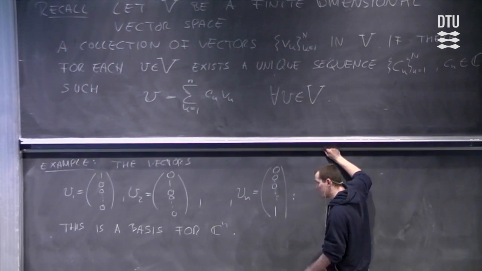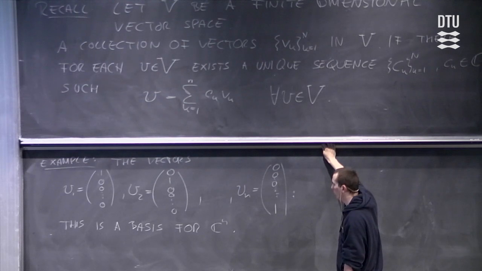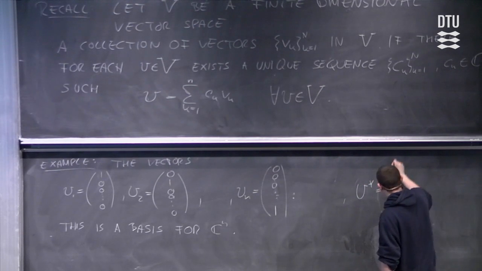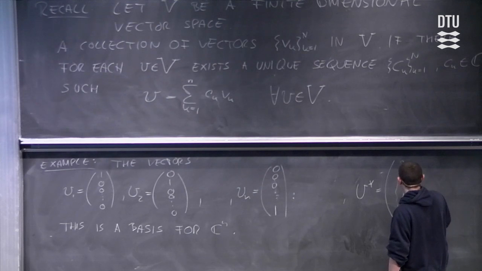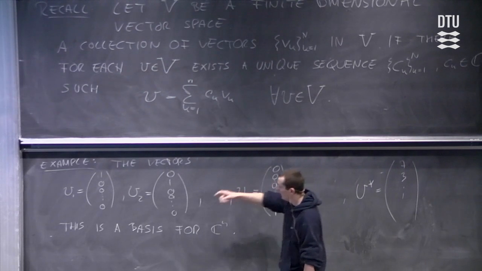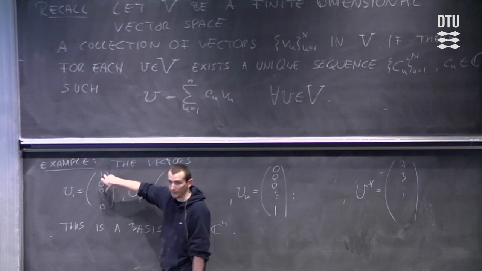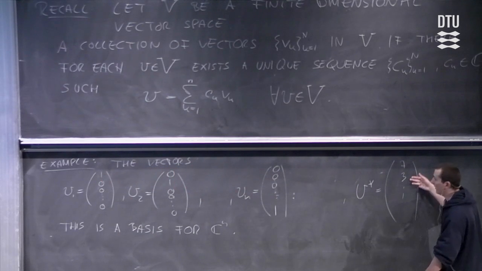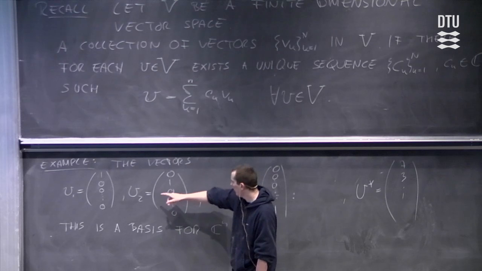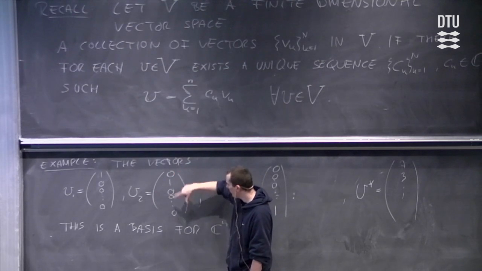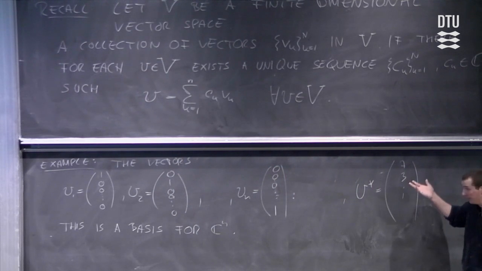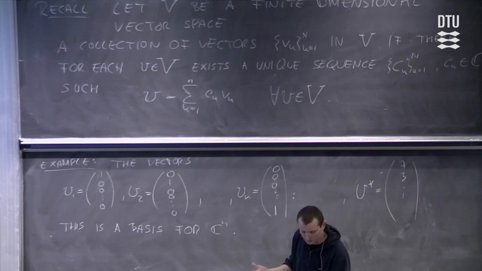When looking at this example here, I hope you believe me that we better choose it in only one way, namely if I have my vector v star, say 7, 3, and so on. Well, I need a 7 here, and the only way I can get a 7 is by choosing the coefficient in front of my v1 to be 7. The only way I can get my 3 here is by choosing the coefficient for my second vector to be 3. No matter which one I take from the other vectors, I will never get anything because they're always 0, except for the nth entry. So clearly, there's only one way to choose my sequence c_k.